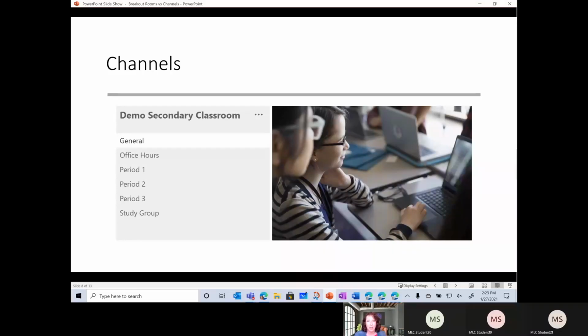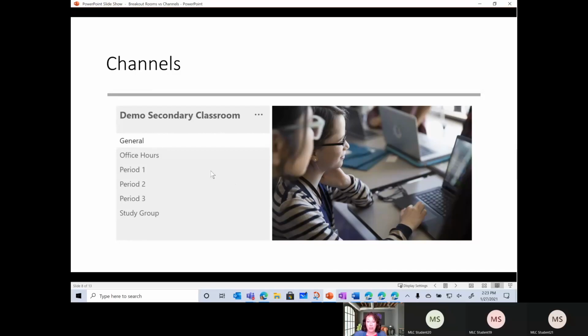I like channels better for ongoing groups and meetings that are going to take place over a long period of time. I like the breakout rooms for short, impromptu, one-day group work.